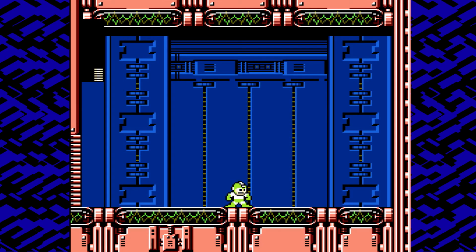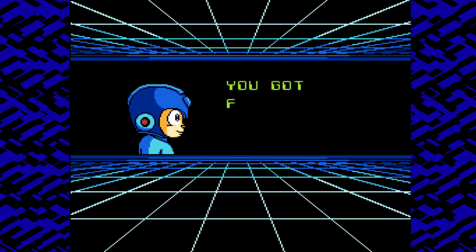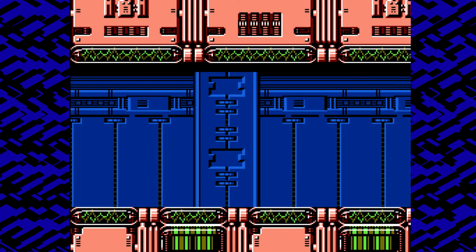Yeah, he still has the leg thing, as you can see. Nice, dude. Alright, we did it. We made it out of there. Okay, sweet. I like this little screen right here. It's pretty cool. You got Flash Stopper. Yeah, realistically, it's just kind of a repeat of a previous power, but it has a little difference, as you will see. Oops, I didn't mean to continue.